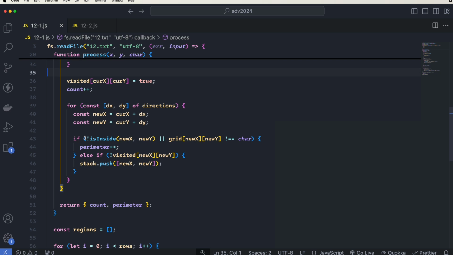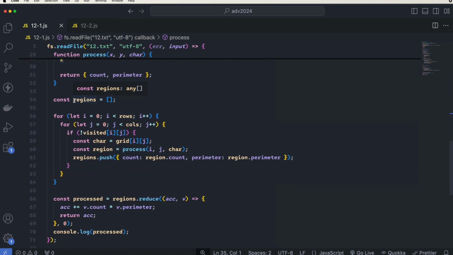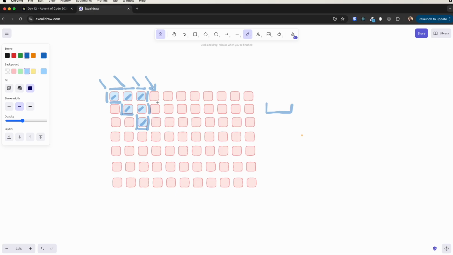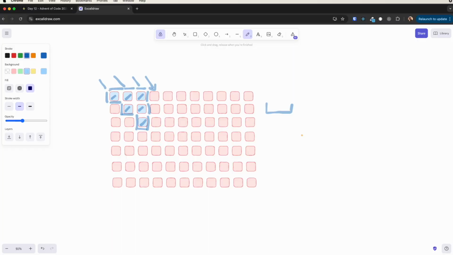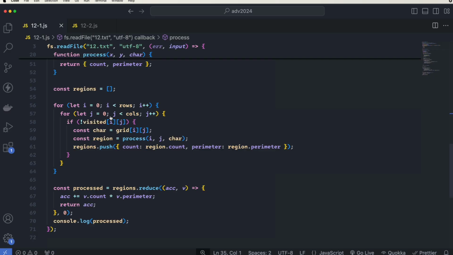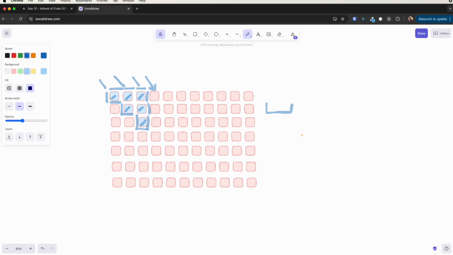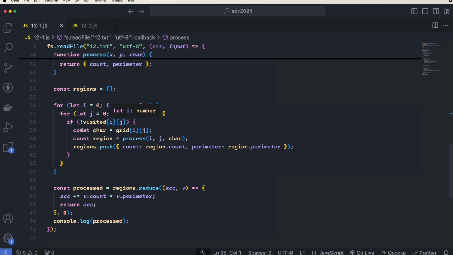Now to the code. I want to keep the regions. So this is a region that we have here. For all the rows and columns, we need to go through all the items in the grid. So 2 for loops. And if this item that we want to take a look at is not visited, which is the case in the beginning, we would say, okay, this char can be plant. It would be better to call it plant.